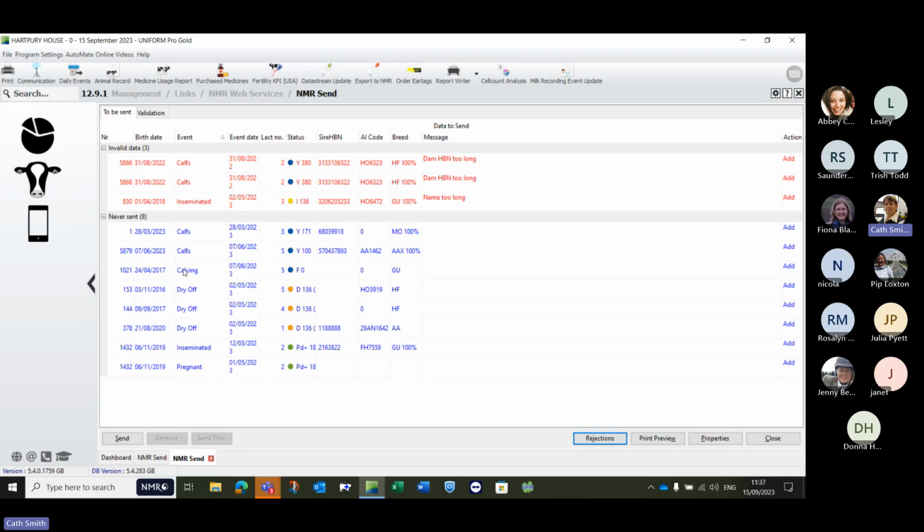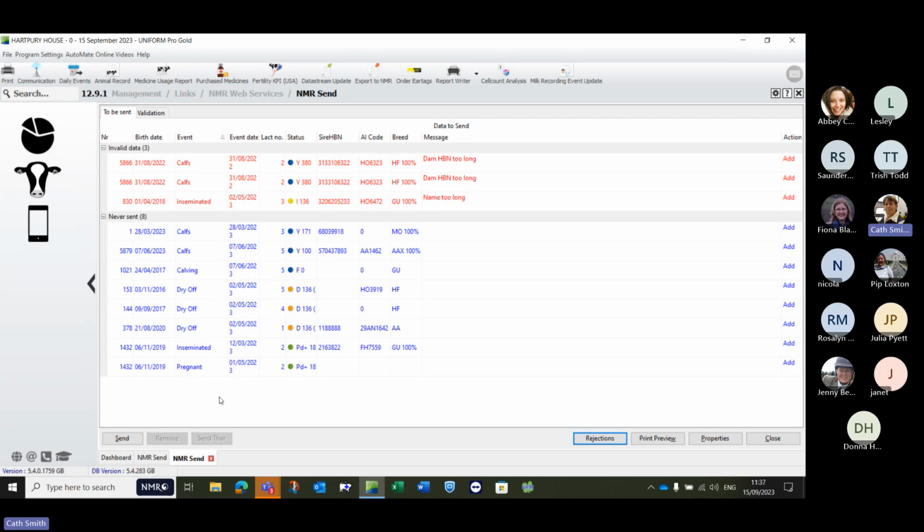So we have some blue writing here. And we have some red. Now, red with most things, red is danger, red is bad. Blue is good in this case. So blue ones are never sent. They are perfectly correct on the initial stage of validation, but we've just not had the opportunity for the live link to run since these data items were put in. So those will get picked up, as I say, when the link is re-established after the recording.